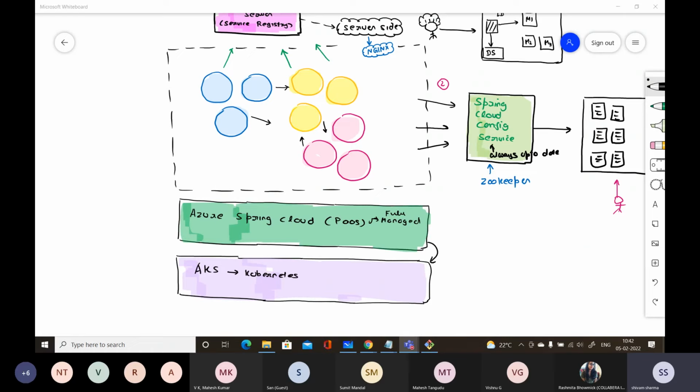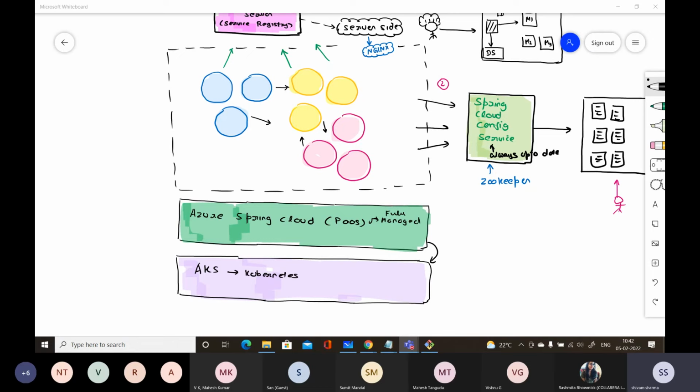Neither do we want them to know by default, because if you keep on polling any location, then the resources will be utilized. The microservice, which is anyways very light in weight and having a very limited amount of resources, if that is constantly polling someone and looking for the change to happen, that anyways is not a very good idea, right?